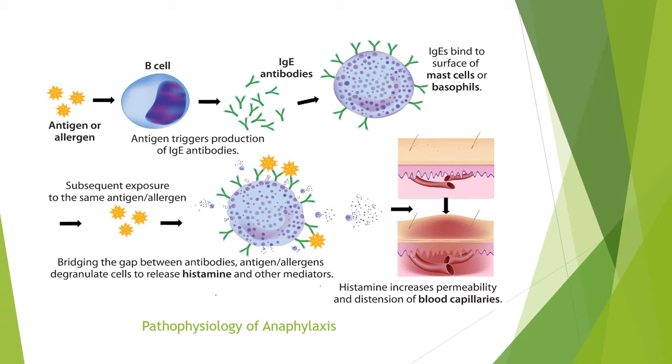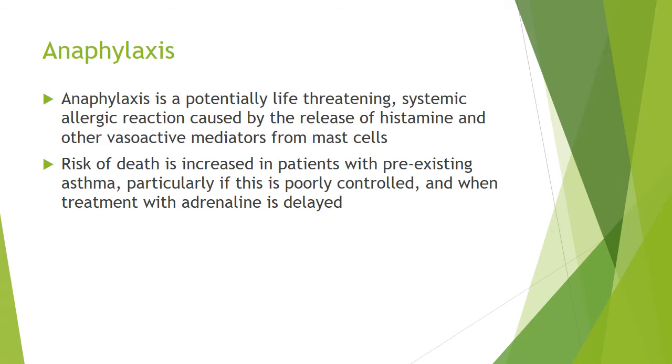And the histamines and other mediators will increase the permeability and dilation of the blood capillaries, resulting in symptoms. This is the same mechanism in allergic rhinitis or asthma or a multitude of other allergic diseases, even dermatitis. This is the same mechanism. So what is anaphylaxis? It is actually the severest form of allergy.